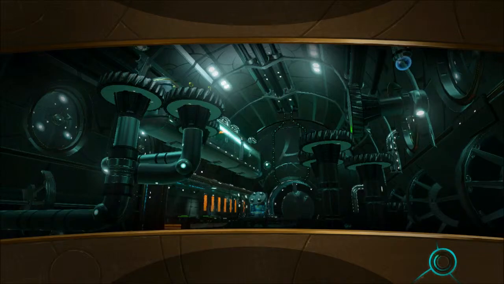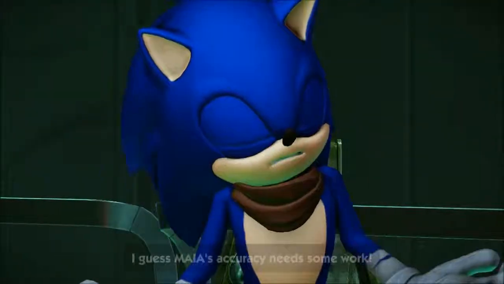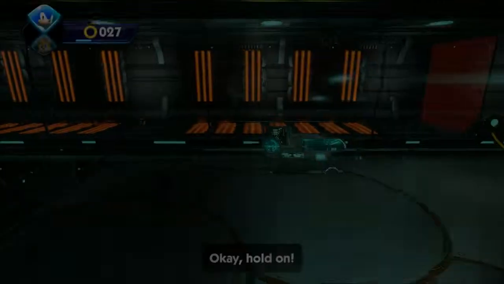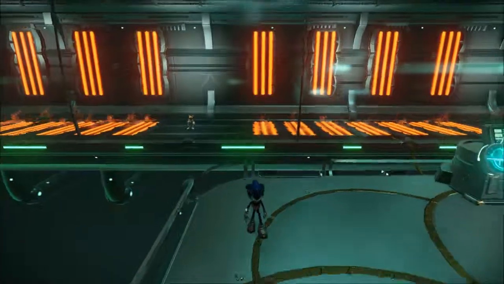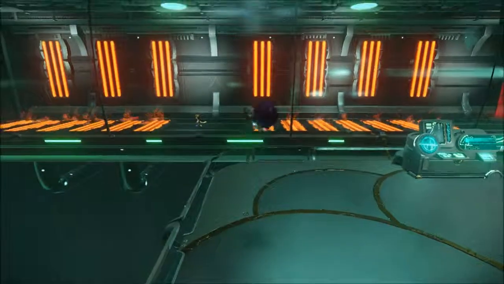Sonic 06! Sonic Bamf! Explain yourself, game. Whoa, Sonic, help! I guess Maya's accuracy needs some work. What's even blocking him? Glass? Okay, hold on. Find the map. Well, while Tails jump ropes using his own tails, I feel like with that wonderful plot point of Shadow being there, I'm not even gonna comment.